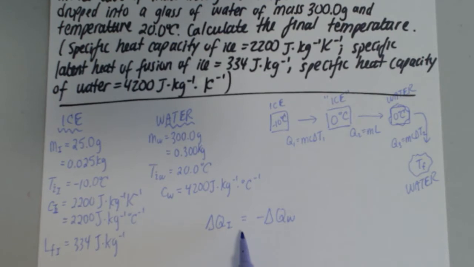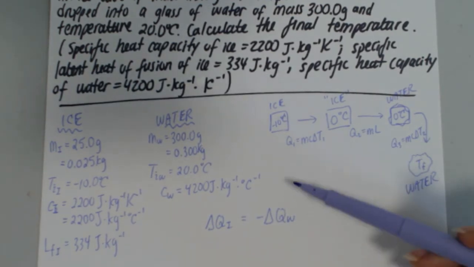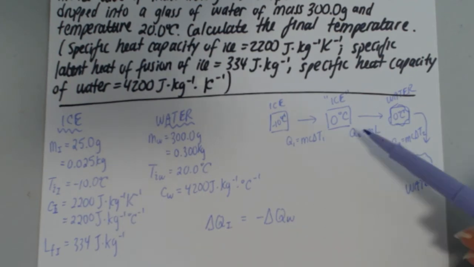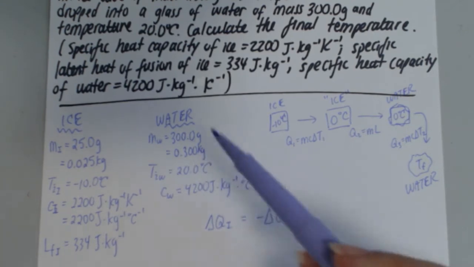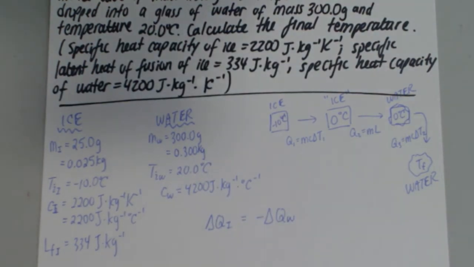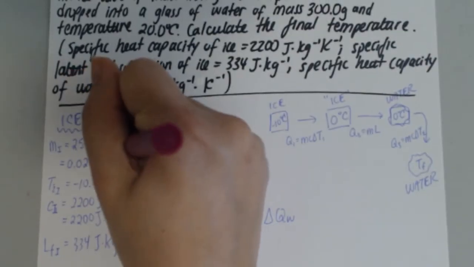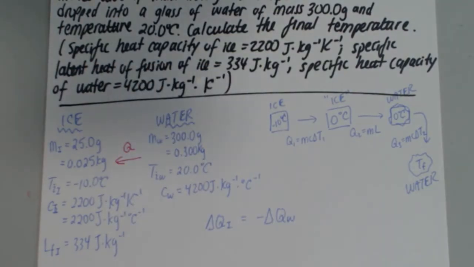Now, like I said for the other worked example, we are ignoring cases like the heat is lost to the container or it's lost due to the surroundings. We are assuming that all the heat energy lost from the water is gained by the ice. So in this case, the heat energy is traveling from water to ice. It's always traveling from the warmer to the cooler object.